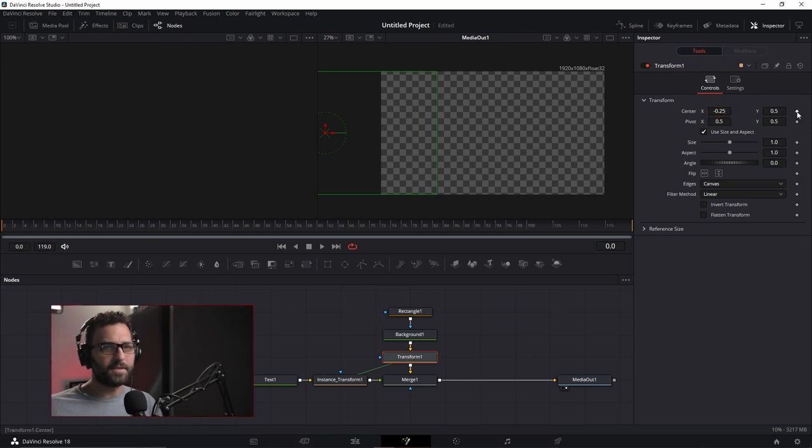All right, and then you'll see all these diamonds that we have over here. These are your keyframes, so we're going to set a keyframe here. And now I have my timeline set to 24 frames per second. Yours is probably set to either 30 or 60, which means that your timing is going to be slightly different. But I'm just going to make this take 1.5 seconds. So on my timeline, that's 36 frames. If you're running a 30 FPS timeline, that's 45 frames. If you're running a 60 FPS timeline, that's 90 frames.